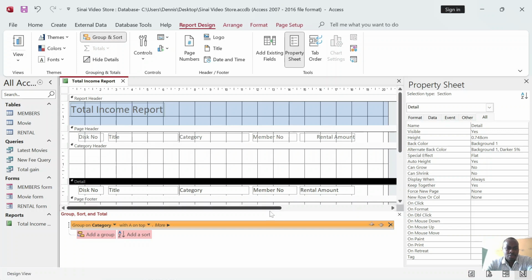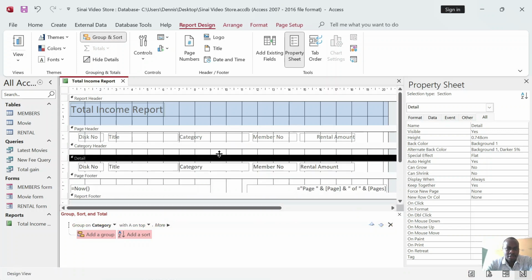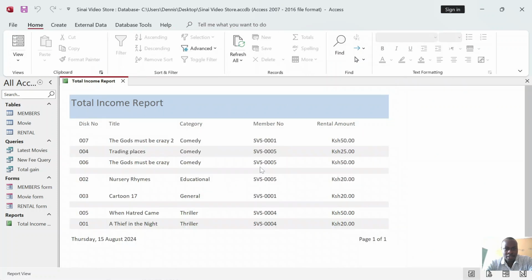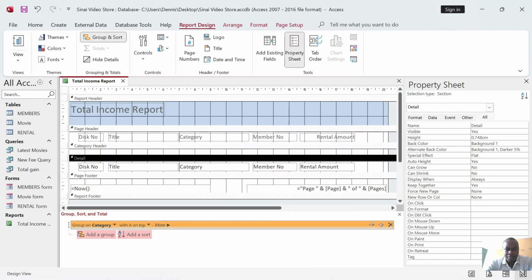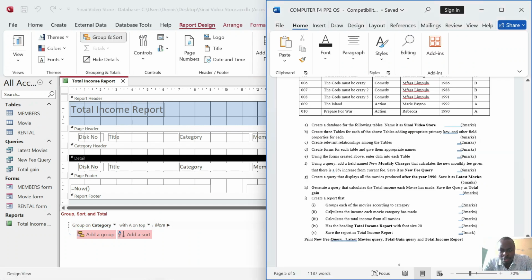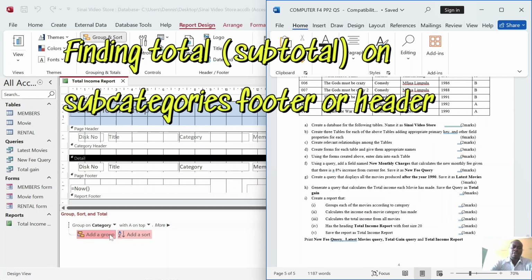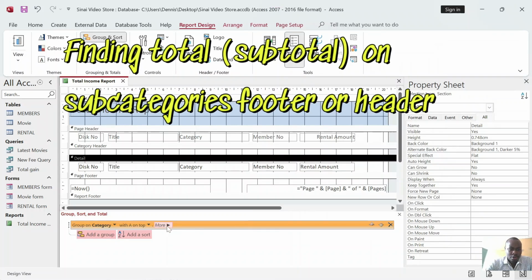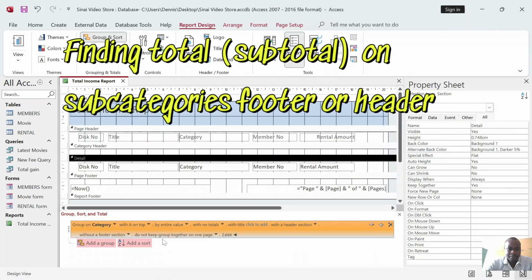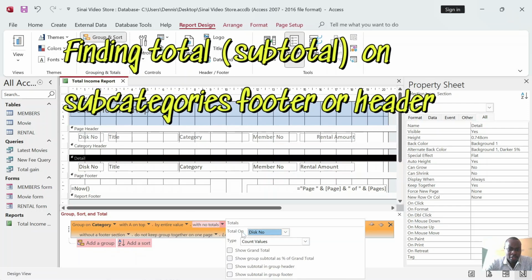And the next one, we can reduce this one so that it can be a bit closer. Yeah, that's better. So the next one is the question says calculates the income each movie category has made. So you click on more. With no, you can see here with no totals. You click on that one.